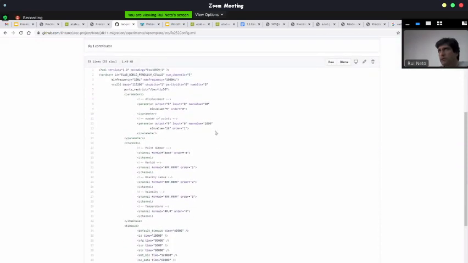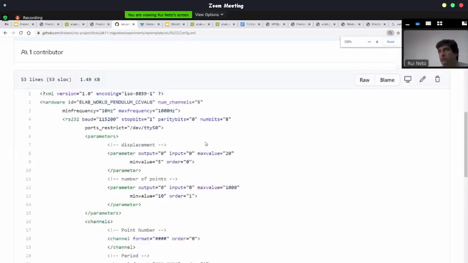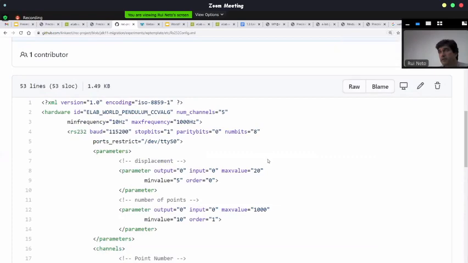Can you see it? I'm going to try and increase. Can anybody see? I hope that's all right. Okay, so as you can see, you've got the ID right here. This is a generic ID that we're using. If you want to create your own pendulum, you should replace this.